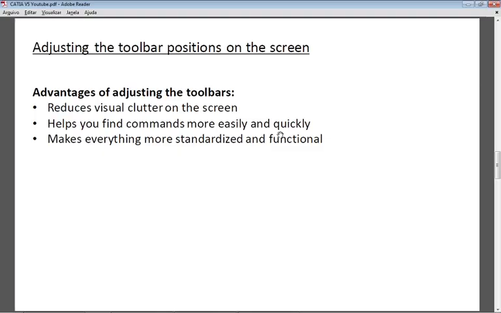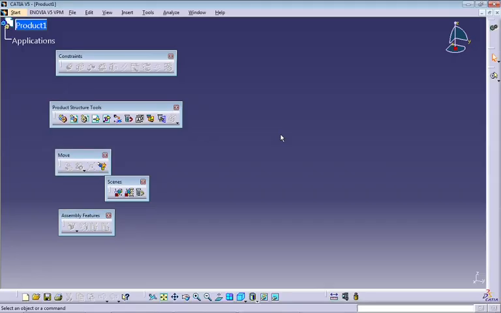If you have a standard way to position the toolbar commands, you will make things more instantaneous. You will not need to think too much: this command is right here, that command is right there, and here it goes.